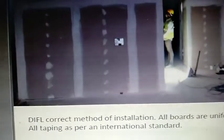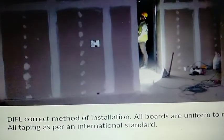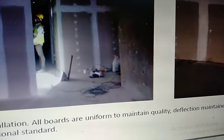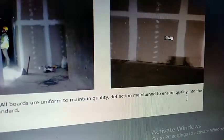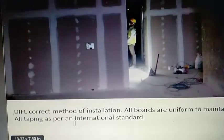This is a caption that was given in the PDF file. DIFL, I think DIFL is the name of some company. Correct method of installation. All boards are uniform to maintain quality. Deflection maintained to ensure quality, that seems to have got cut off. All taping is as per international standard.